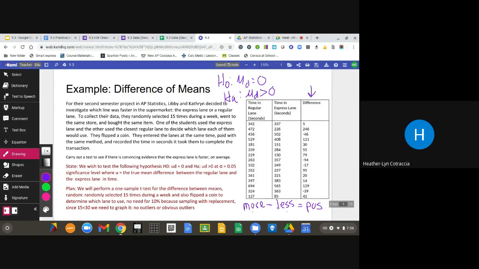At some point, we might be able to do one. Let's just say that these were switched, even the order. So if this had been switched, you would have had less minus more, and that would be a negative number. And then that would switch what your symbol is up here. But given the order that we have right now, we're going to go with the top one. Again, you'll get some practice with this again later on.